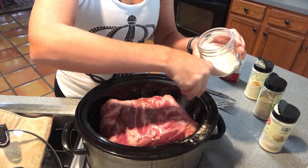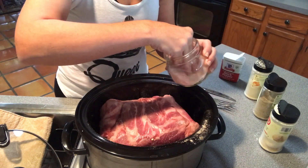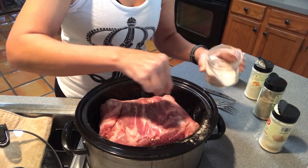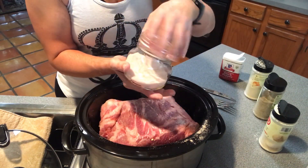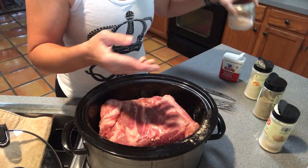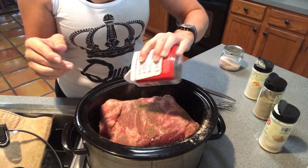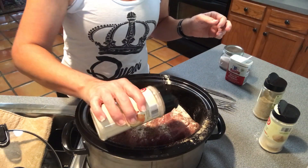Actually, if the meat looks done this evening before I leave for my event, I'll pull the meat off and just let the bone broth keep cooking. I think I'll cook it on high for six or seven hours and pull the meat off — if you cook the meat too long it gets really mushy and that doesn't sit well in my stomach. Six or seven hours from now will be around three or four o'clock, which is perfect.